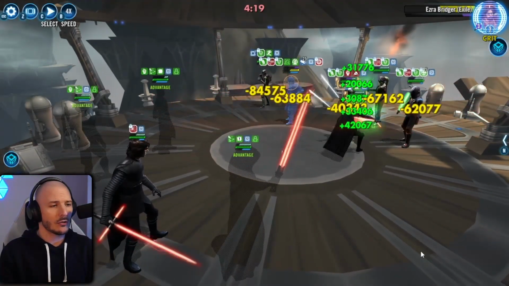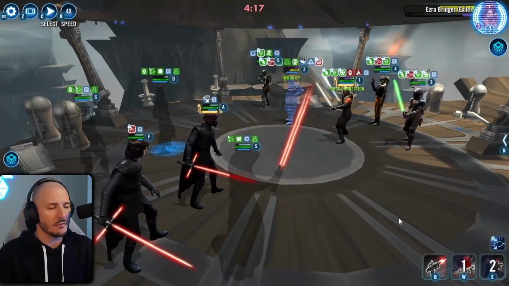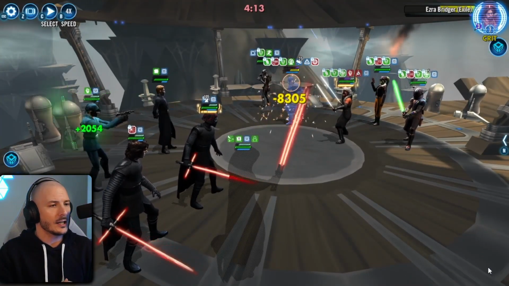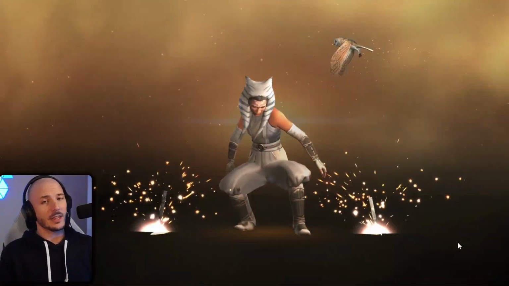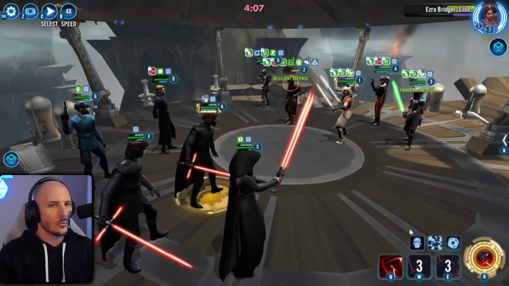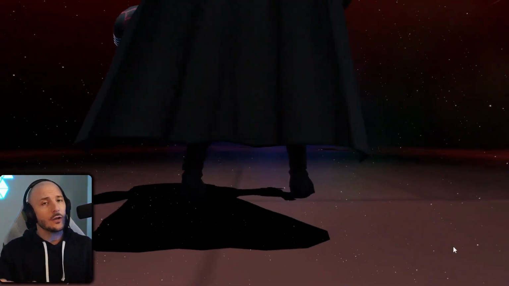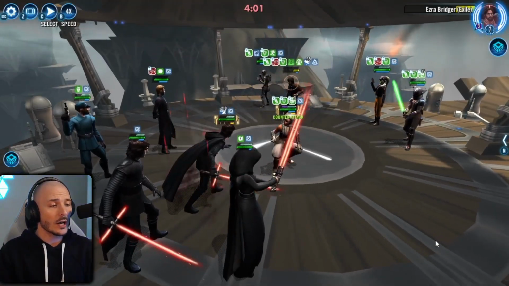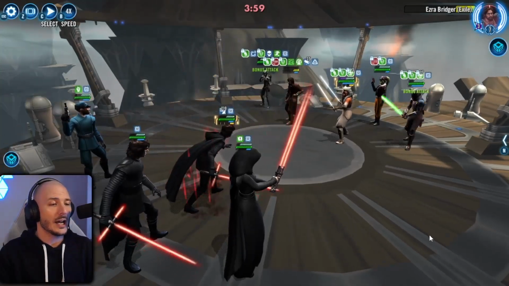Knowing it's on GL Ahsoka Tano's team means it's never going to be fixed, because CG just doesn't fix the bugs that are on this team. They just leave them in. That's just a little bit of sarcasm for you there. But ideally, in this sort of setup, and it'll be very different when you're in GAC with all the Omicrons here, if you can take out Ezra Bridger Exile nice and early, it turns into a bit of a walk. Otherwise, you will just be hitting your head against the wall.